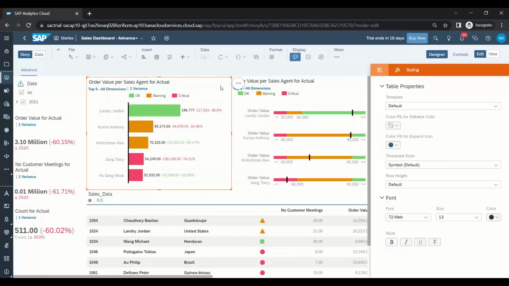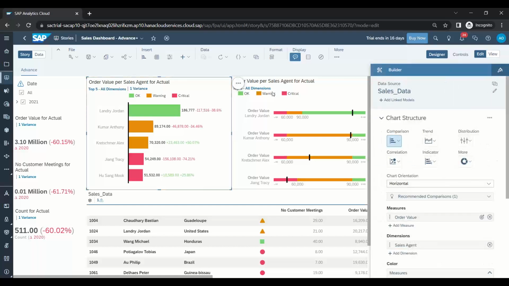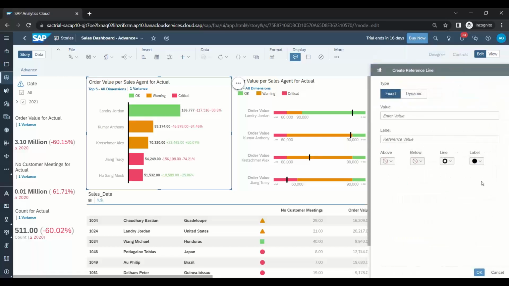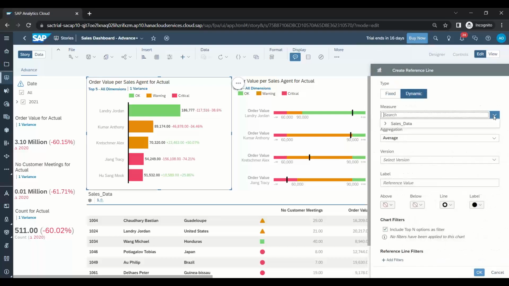I want to calculate an average on this first chart, an average line I want to print for all these values. I want an automatic average to be calculated. So for that, you can go here to more options and add a reference line. Click on that. Now say I want to add a dynamic reference line based on my order value measure and calculate an average of order.